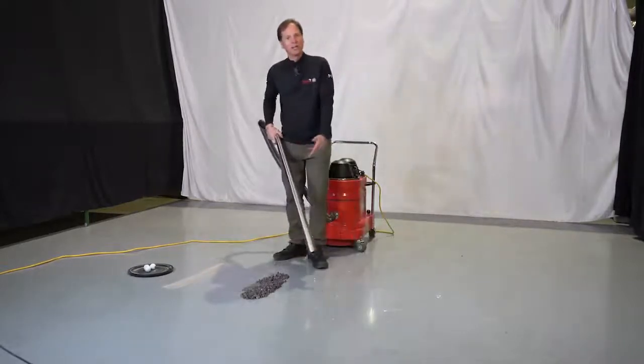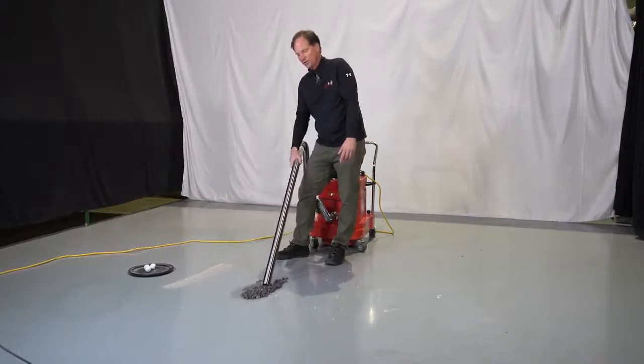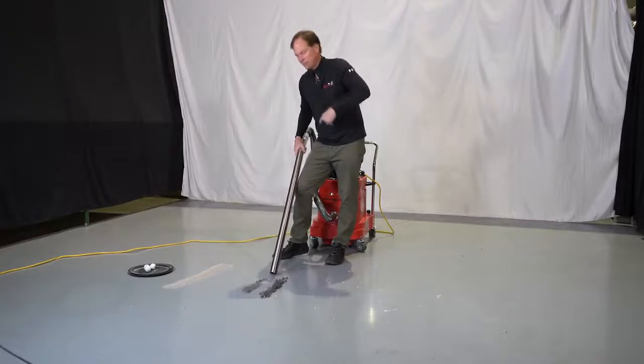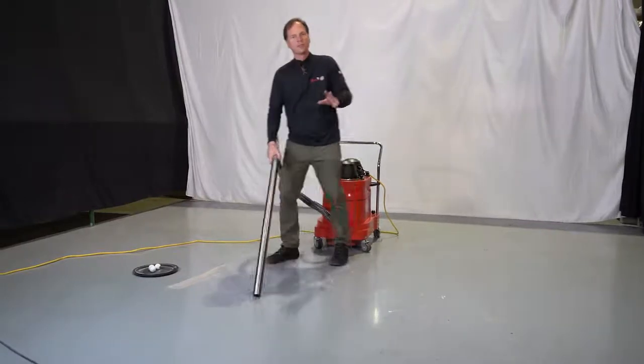Now we have tumbling media. This is going to be a heavier media, but you'll watch. It all goes into the hose. All of that's being collected in the dustpan of the vacuum, so you don't have to worry about it affecting the filter. It's not going to rip the filter. It's not going to blind the filter off.